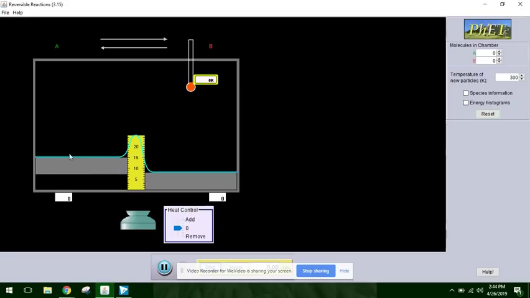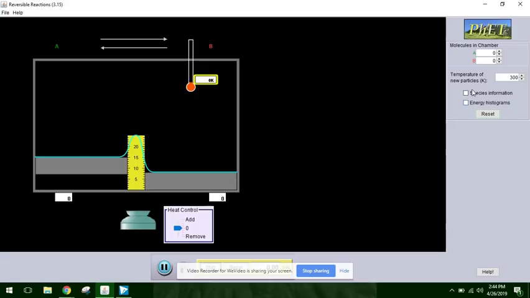So right now, our reactant side, the A side, has a higher energy value than our product side. So the fact that we would have to put in a small amount of energy and we lose a large amount of energy means that this equilibrium is exothermic. Okay. And so the letters up here are also illustrating the amount of A's and B's that are currently in the container. And over here on the right, we see that there's 0 and 0, nothing's going on, and then the numbers underneath the box, 0 and 0.